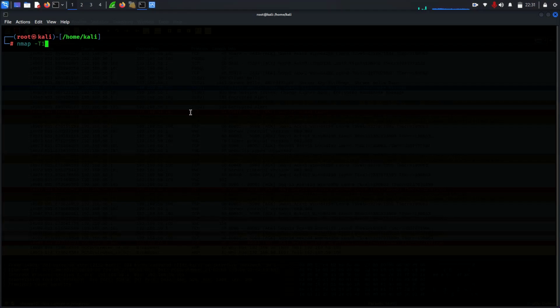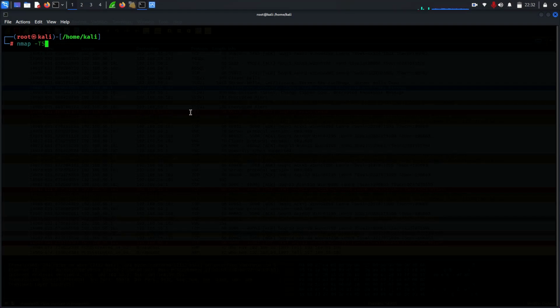If you use T1, this is very slow. It will send one packet and another packet and another packet, one by one, slowly. So it is sneaky. It will go past the firewall and scan the target machine and come back. This will take a very long time. And we have T2, which is a little faster. And we have T3, which is faster. And we have T4. Most engineers, pen testers, network security operators, or network engineers use T4. This is fast and safe. And we have T5, insane, very fast.